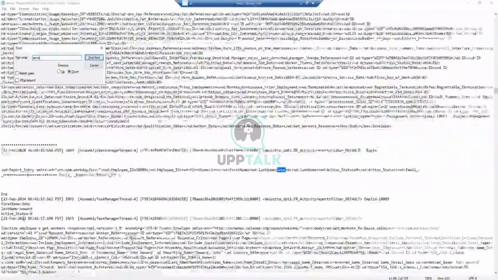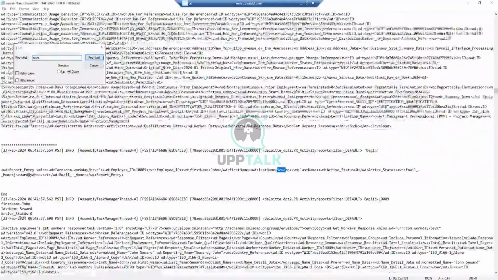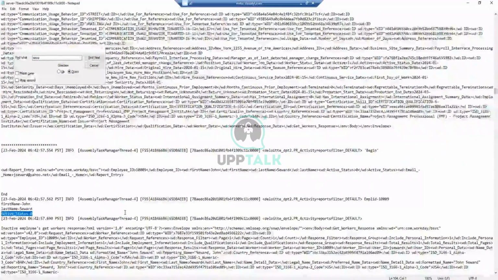You see the response below: inactive employees get workers response, John Stewart, active status 0. This is coming from the property values you printed using log. After that, you can see this entire XML code with the inactive employees tag, the text you added on top. Your integration is working fine.